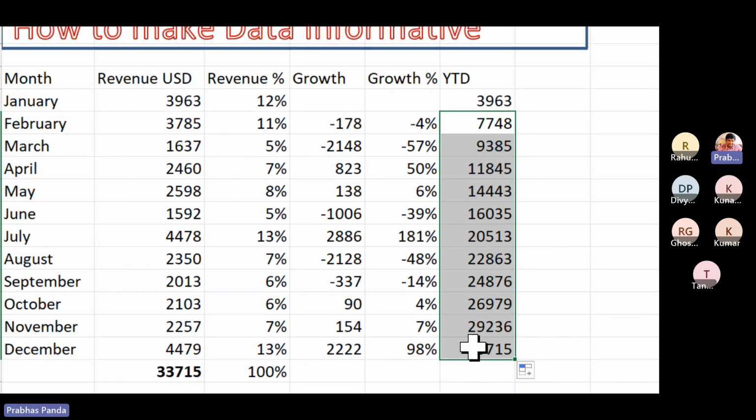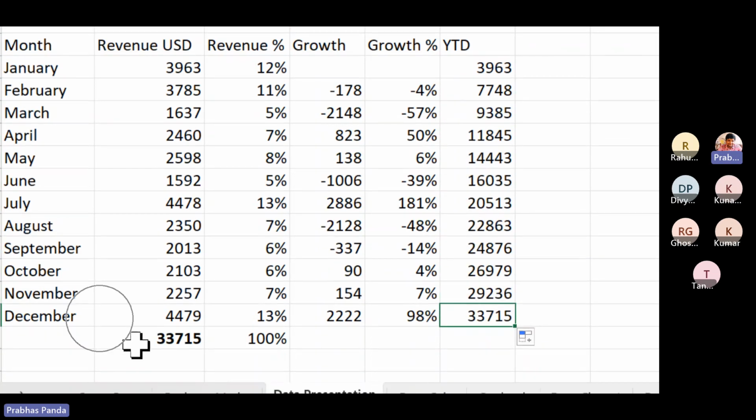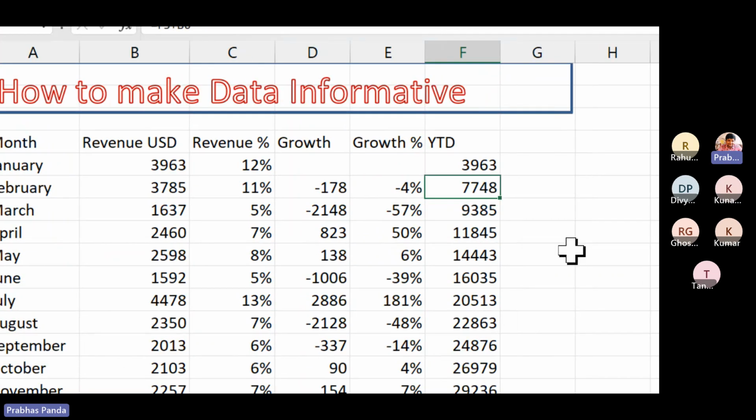How will I know that I'm on the right track? When I go to the month of December, is it matching with my total revenue over here? Just see, yes. So we are on the right track. This is called our YTD column in the data.